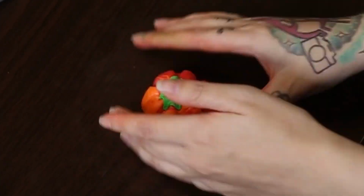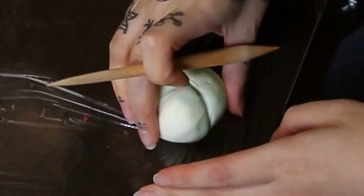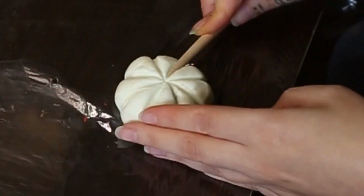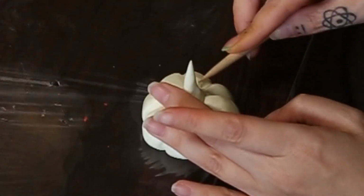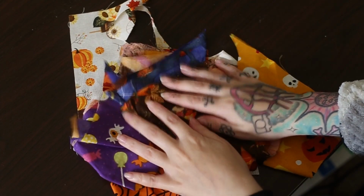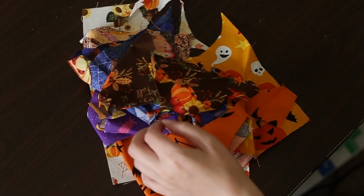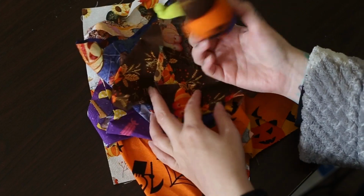I did also sculpt a white skull and a glow-in-the-dark skull, but reviewing the footage later on, it was not exactly in focus, so I've left that bit out. Right, I've got a load of this fabric left over, so I'm going to make another one of these, possibly two, depending on how much fabric I've got.